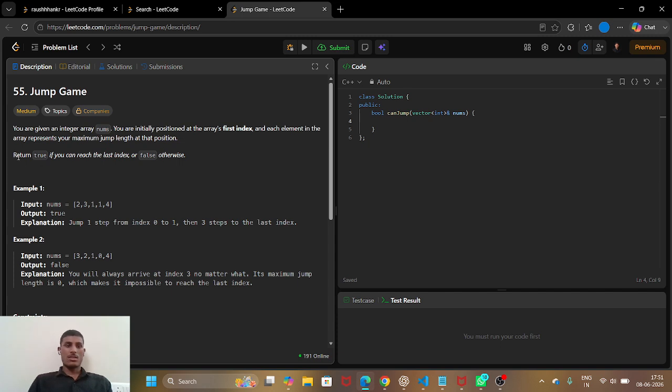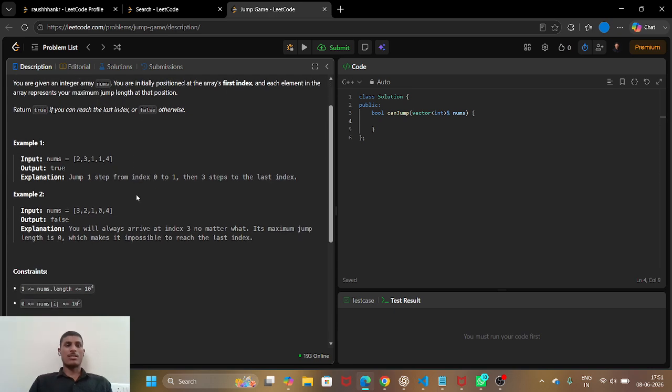Now return true if you can reach the last index. That means if we can jump to the last index, then we have to return true, else false. Let's iterate through the first example. Here in the array nums, we have the elements 2, 3, 1, 1, 4.